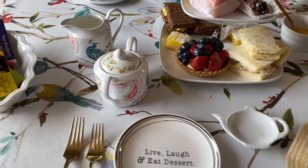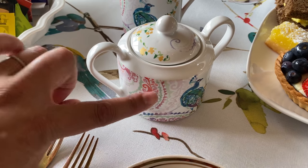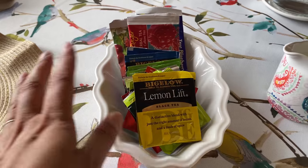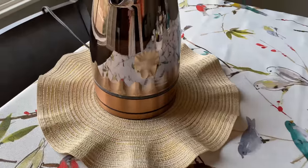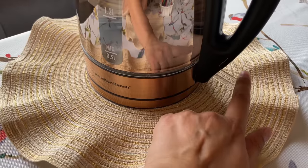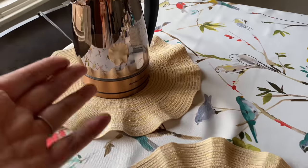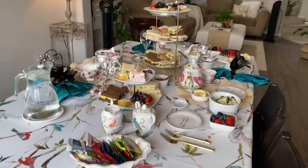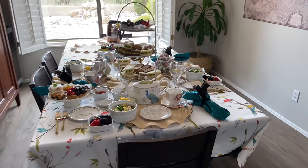Over here is the sugar, and it kind of matches the teapot — there's a different teapot that had this same one, so I decided to mix it up a little bit, but it still has the peacock theme. Sugar and milk here, and our choices of tea just put in a little bowl. Over here is my kettle where we're going to boil the water when we're ready — I just press this down and the light will turn on and it will boil by itself. It's nice to have it here instead of going back and forth to the kitchen.